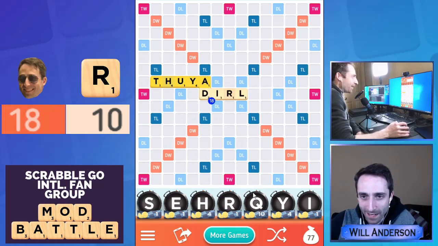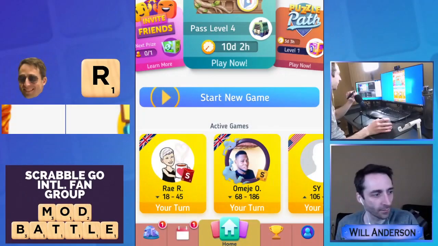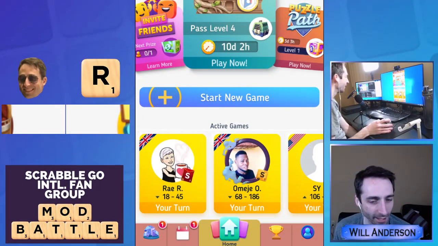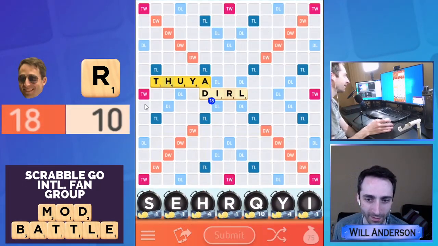But I gotta hope that Rae doesn't have anything any better than what I just played, which I'm a little worried about. After a play like Durl, she kept 3 good letters, and I could be seeing a bingo here. So we'll see what she plays next. Okay, we got to move here. A lot of points. A lot of points. Oh, it's the Z.